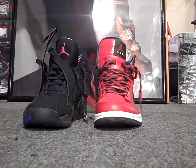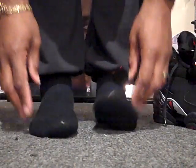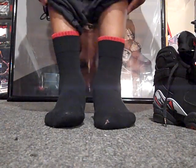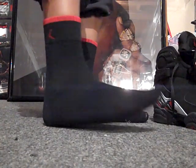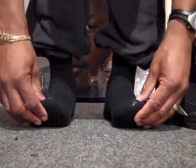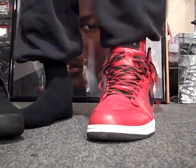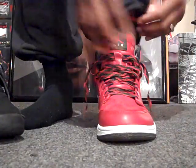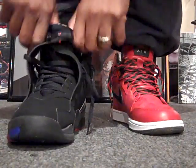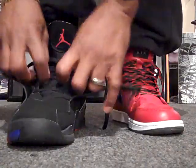Battle number eight — the last battle of round one. A couple videos ago I was talking about these socks and how they wear out in the toe. I've only had these socks maybe three weeks — Jordan socks with the red around the top — and the material is very, very thin and it's starting to wear out. The shoes: the retro ones known as the Gucci Ones on the left, Playoff Eights on the right. I know I'll probably get that this is an unfair battle, but hey, you've got to go through the best to be the best.